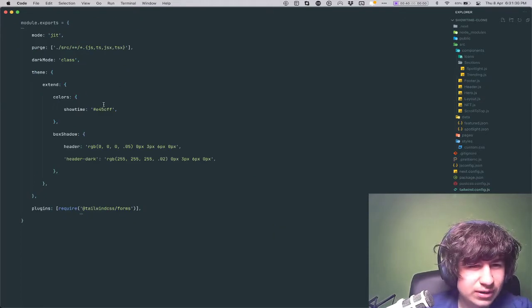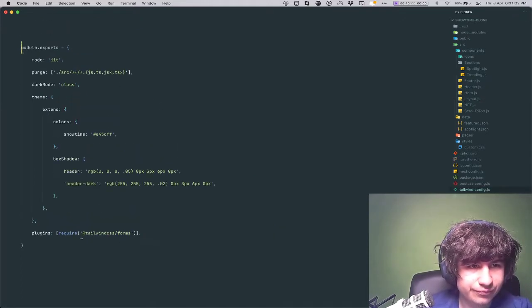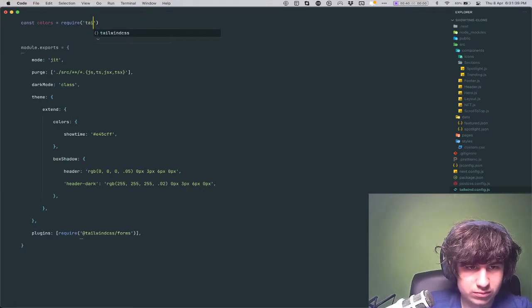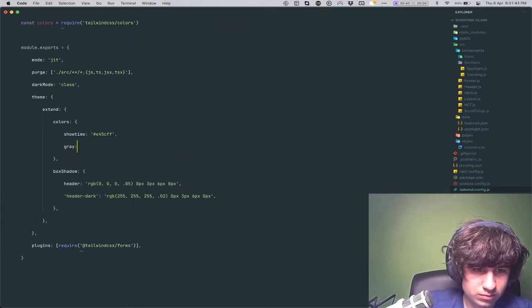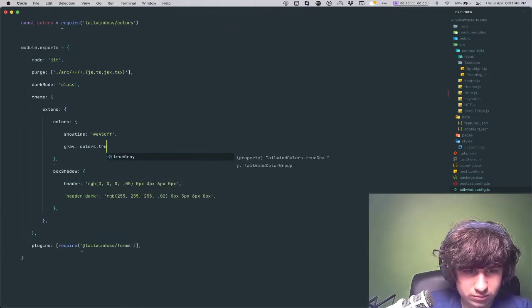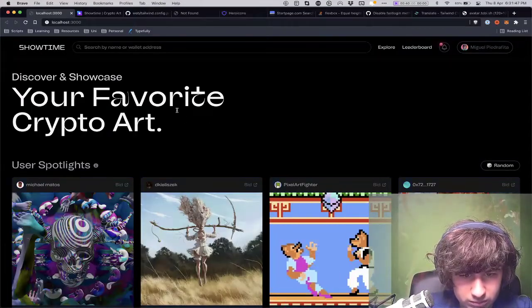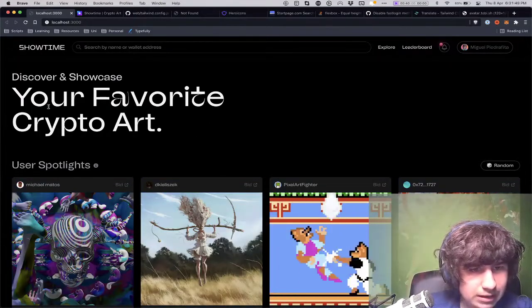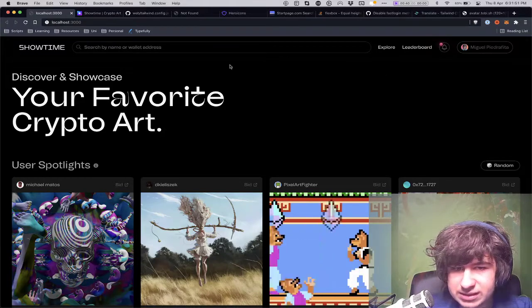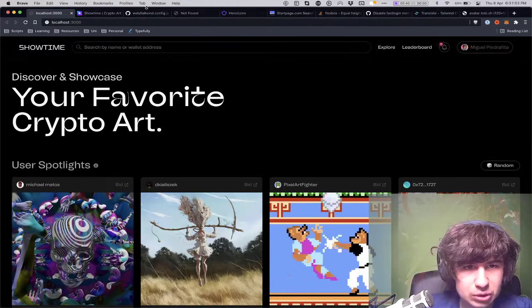So right now we're using the default Tailwind gray. There are a few other grays, like this one, which is less blue.